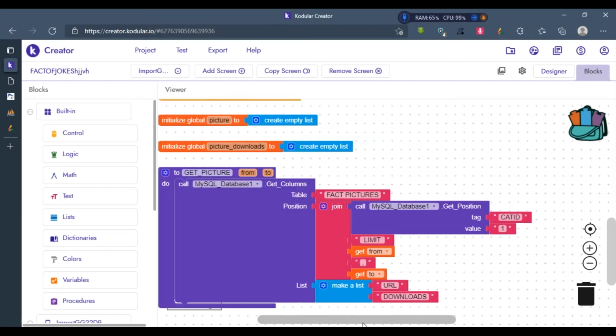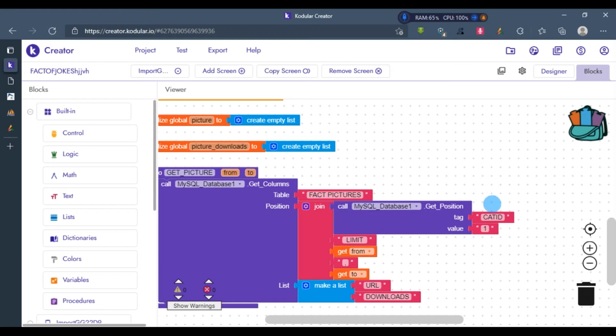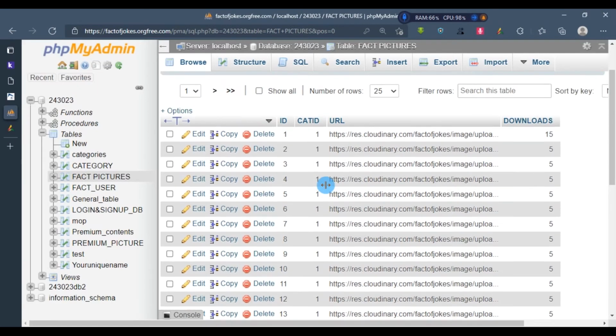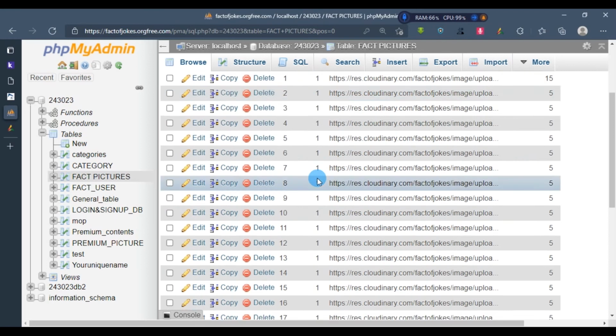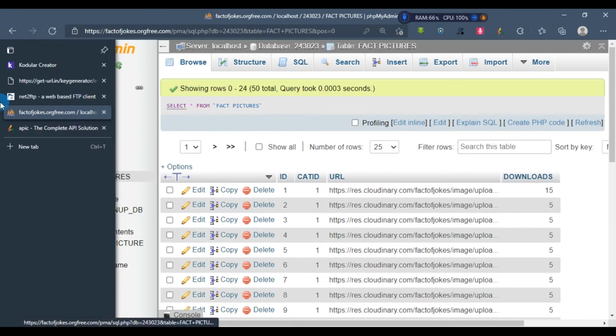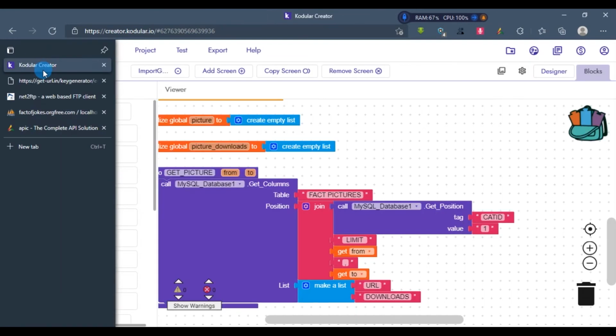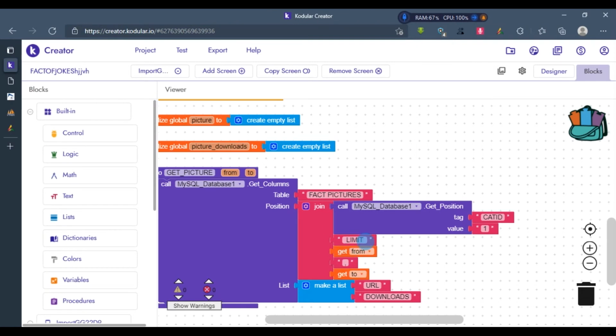For the logic to do the limit, I have to set the count ID to 1. In my database, I have a count ID equals to 1, or everything is equal to 1, because that's the logic there. I want to add this limit from and to.